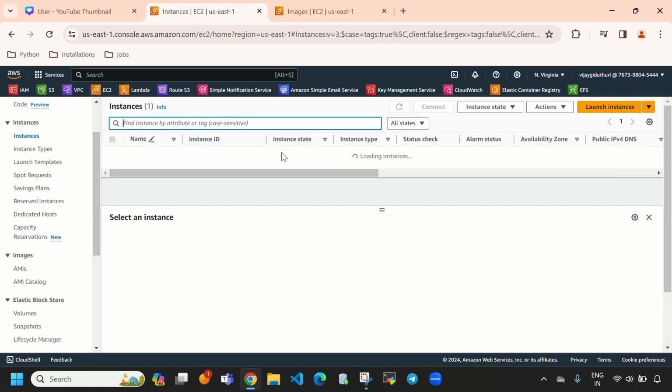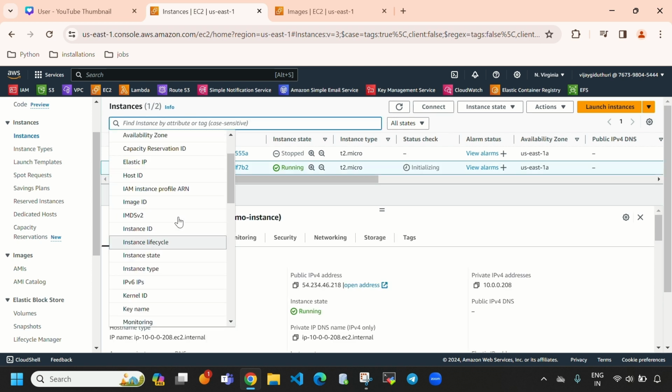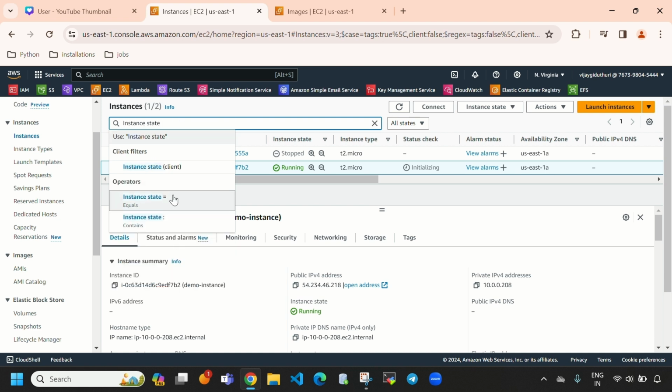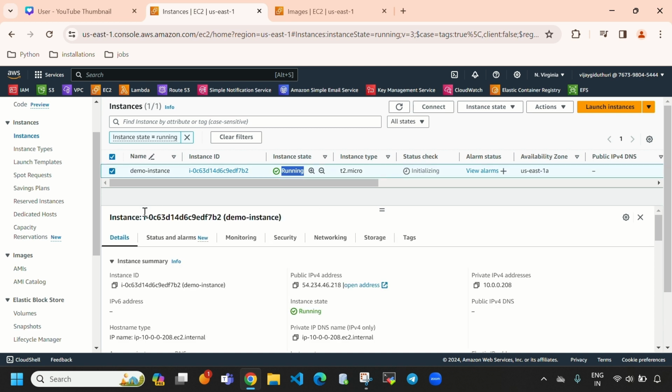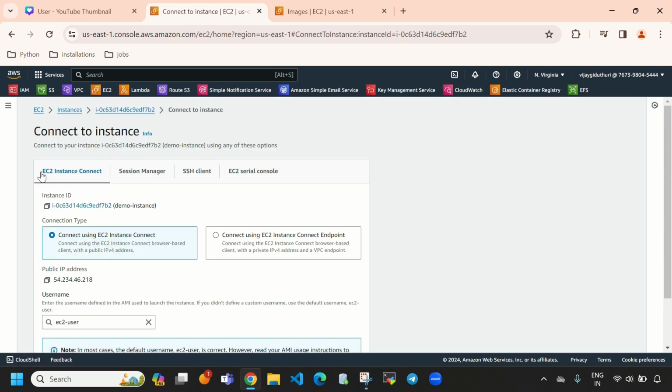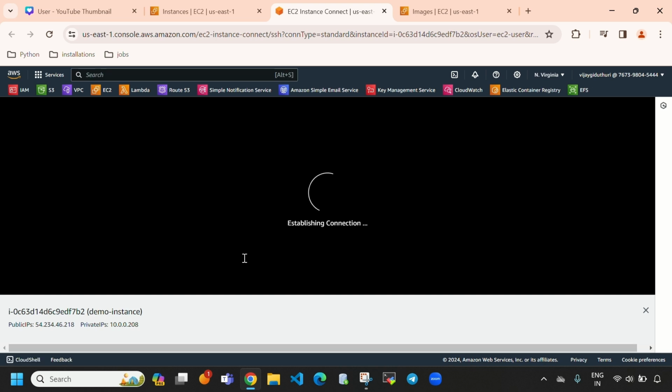Let's connect to this EC2 instance. You can see our instance is in running state, and let's keep Instance state equal to running. So here you can see it is showing the running instances, and let's connect to this EC2 instance, and let's install the HTTPD web server, and let's deploy a front end page, guys. So I'll copy this, or else let's directly connect. Directly here you can see Connect, directly select Connect, and here you can see EC2 Instance Connect. I will select Connect here. So it will connect to our EC2 VM, guys.